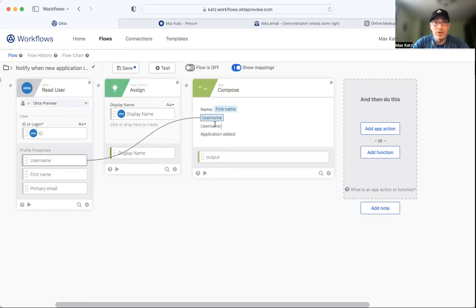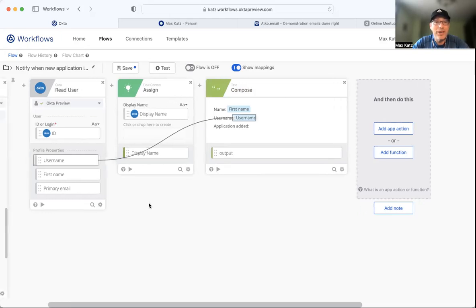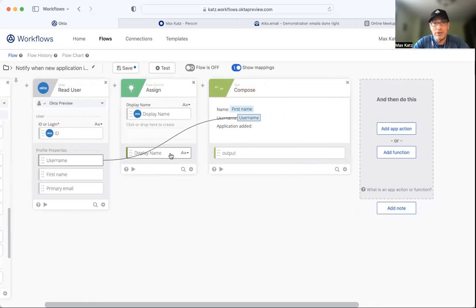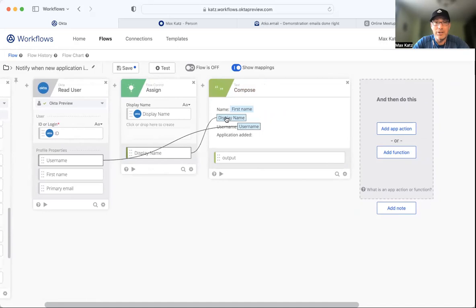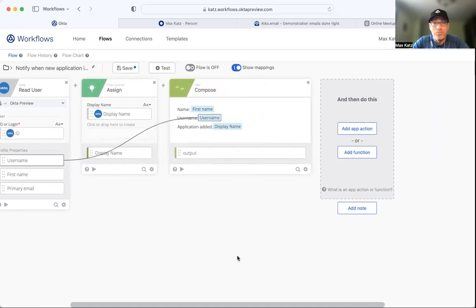Let's see if we can do it like this. Here we go. We fixed it. And then finally the application, and that's why we have it here. Now, again, we could take it from the event, but I sometimes find that this is a little bit more handy to have it like this. And again, all right, here we go, better. Okay, very good. Now, we can test this card.